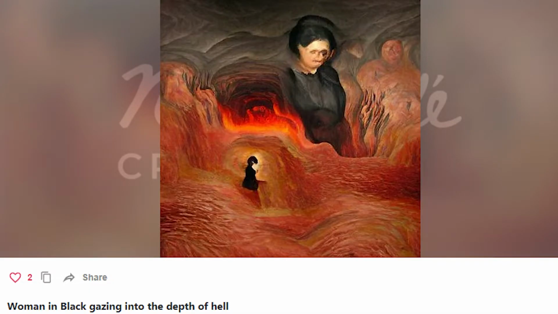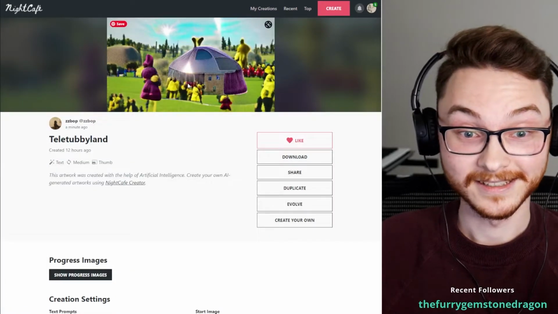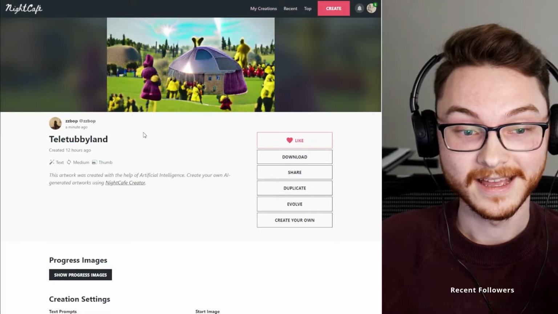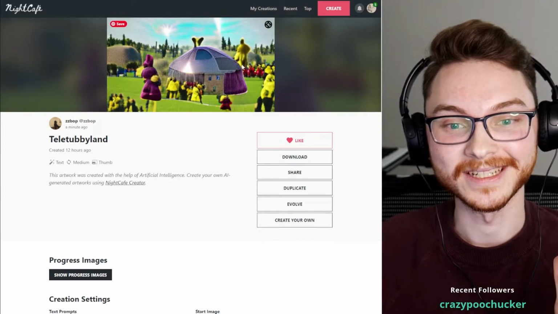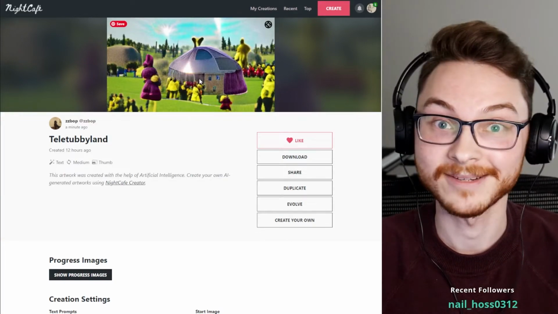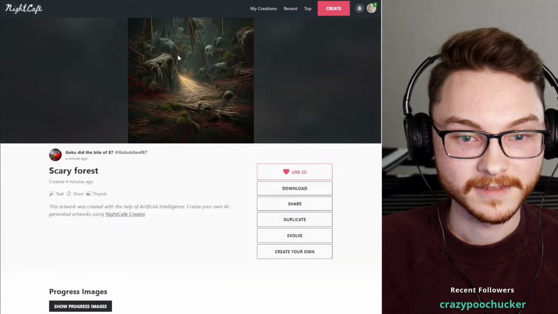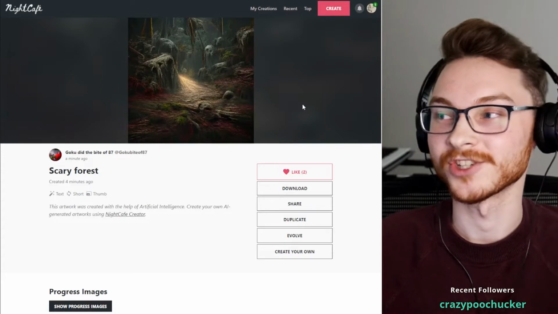The longer you spend on the website, the more you figure out what kind of themes and titles people typically like in an image. As a matter of fact, the title's half the art. A good image on its own could get a handful of likes, but an image with a funny title could make it to the front page. This is the kind of stuff it does. Like, you put in a certain name, like Teletubbyland, it will literally generate Teletubbies and what it thinks a Teletubby scene should look like. It's amazing. It's amazing what you can do with AI. Like, look at this. Who would have guessed an AI generated this?